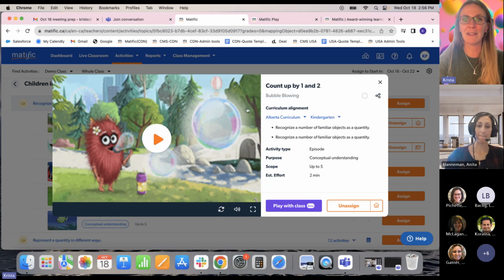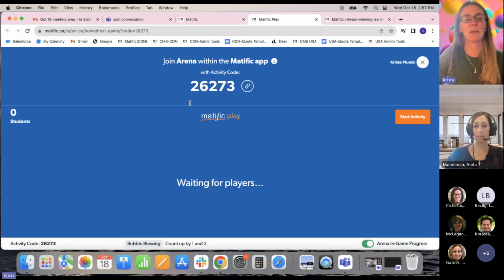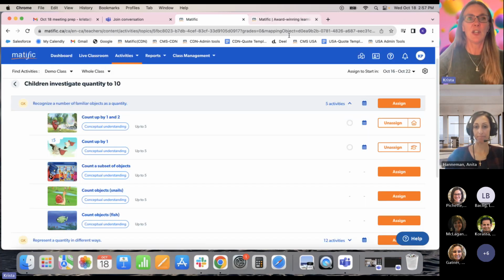And now we're into a bit of a battle, a little bit of a competition, if you will. And I might be able to display the top 3 students from each class and what their scores were. And it's just another incentive to get them using the different islands. Okay, so that is activities, find activities.